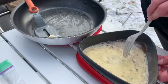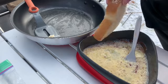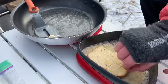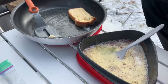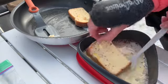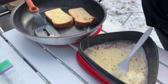Okay, so we've got our mixture pretty much ready. Time to dip in our bread. And we'll get that on the stovetop.